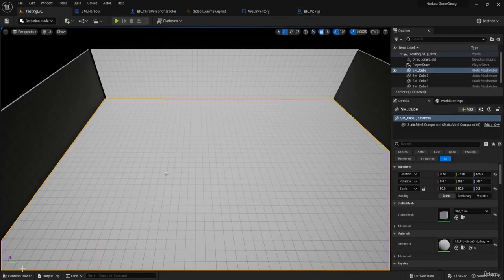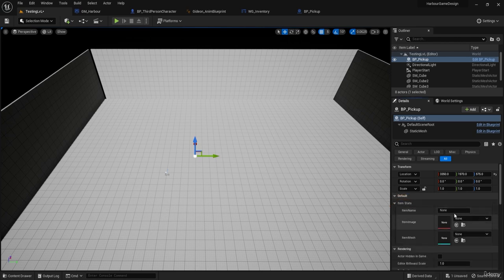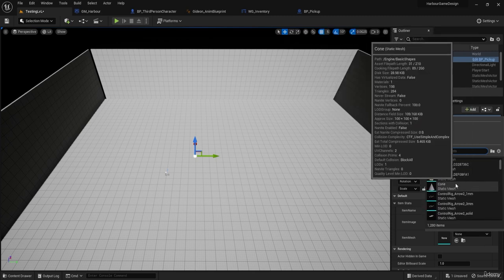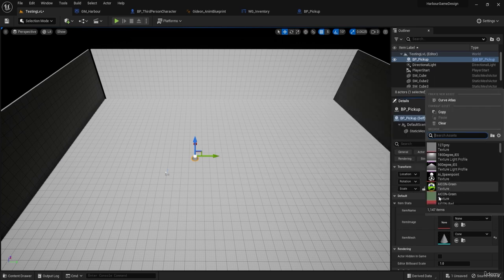Now to test this, let's bring it onto our level, and as you can see we have this item stats under default. Let's give it an item. Actually, first let's select a mesh, let's select a cone. Now we don't have an image for the cone.